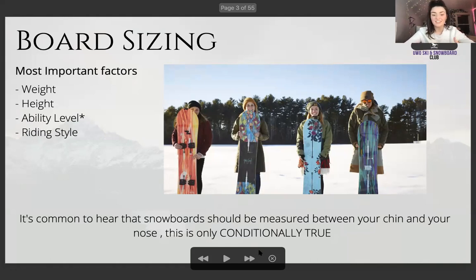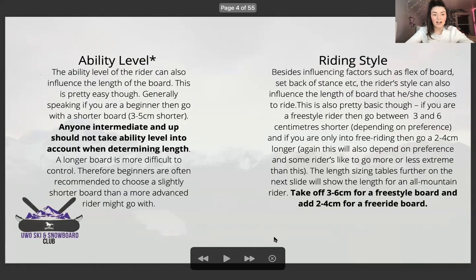So it's very common to hear that snowboards should be measured between your chin and your nose. This is only conditionally true. So it's true for some people, but very much not true for others. So if your board happens to fall between your chin and your nose, awesome. But if not, it's not too big or too small if it was properly sized.